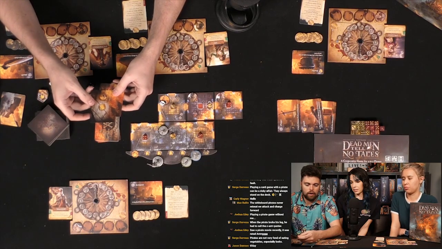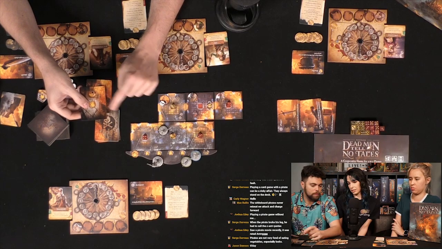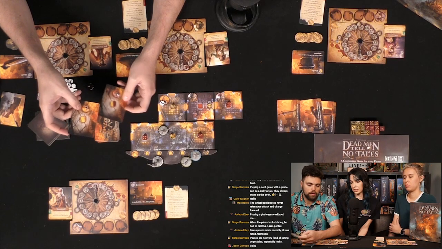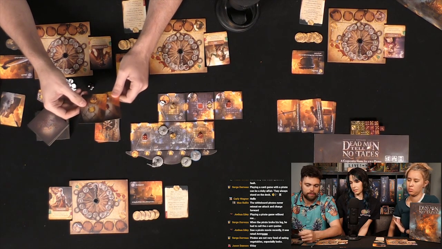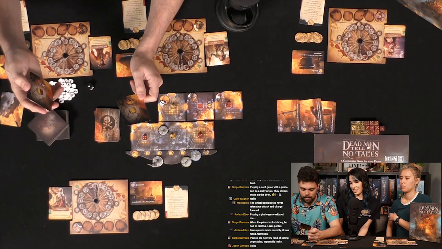Do I want to make all my yellow dice spawn? Any blank yellow spaces spawn a die? Or do I want to make all spaces spawn a die? And then do I want to have one of these guys spawn, or do I want to have the skeletons move one space closer to the players? And I think I'm going to do this one here. The yellow one, yeah. The yellow one is less damaging to us.